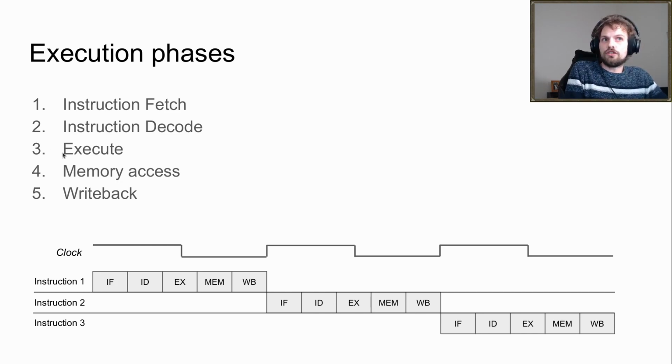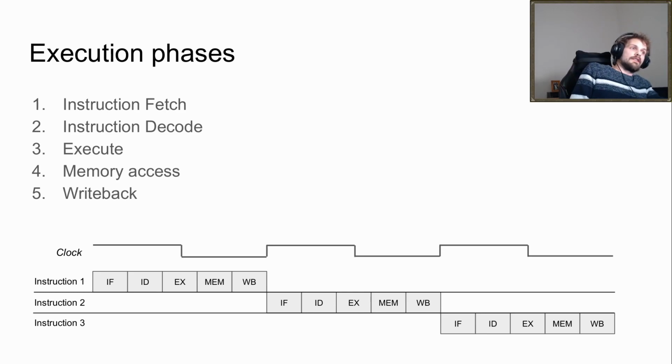So you did use your execute phase actually, but then to compute the address of your load or store. So you still use all phases. And then you do your memory access, and lastly, you have your write back. So it's possible that you have updated your registers, for example. You want to update the values of those registers depending on what came out of the execution phase, for example. So this is how you could divide instructions in hardware in multiple phases.